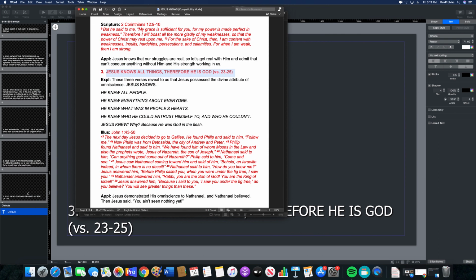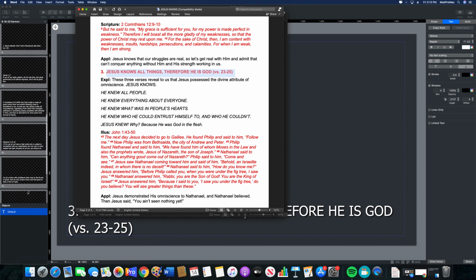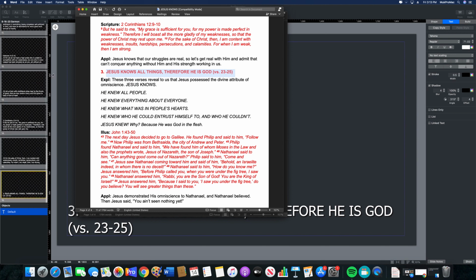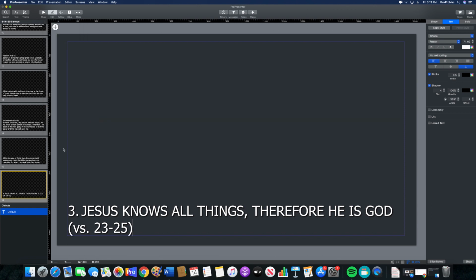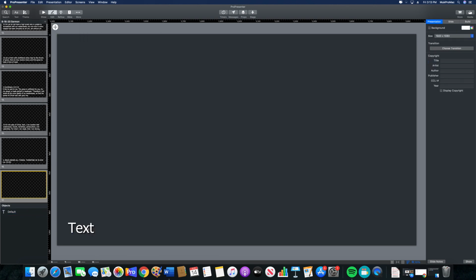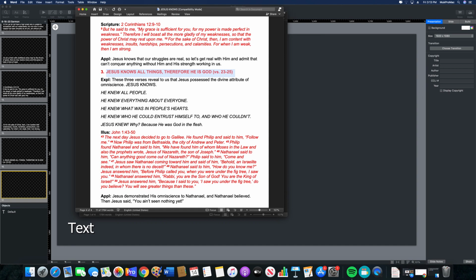Next we have a scripture. Since I didn't duplicate, I need to go up here and go, now this thing, very long scripture, there's going to be a lot of slides.